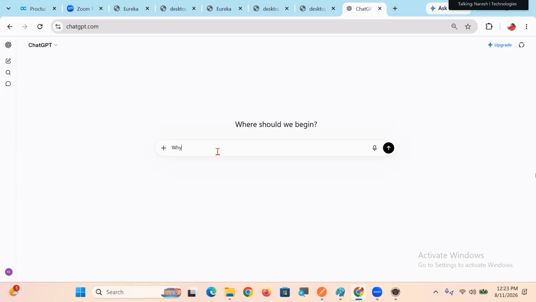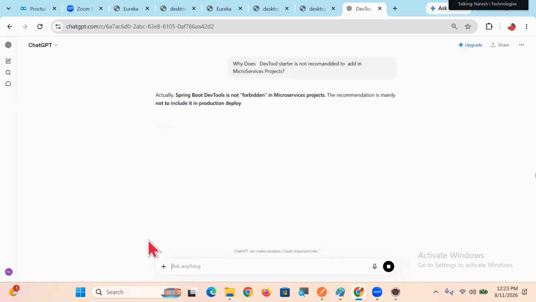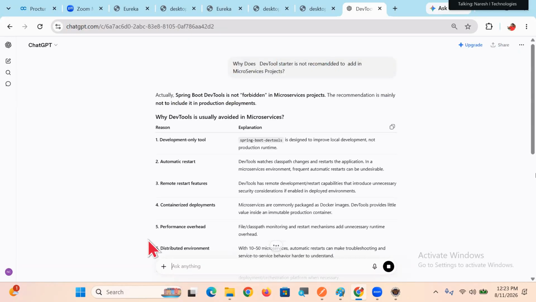Why is the DevTools starter not recommended to add in a microservices project? What project, guys? Microservices project.